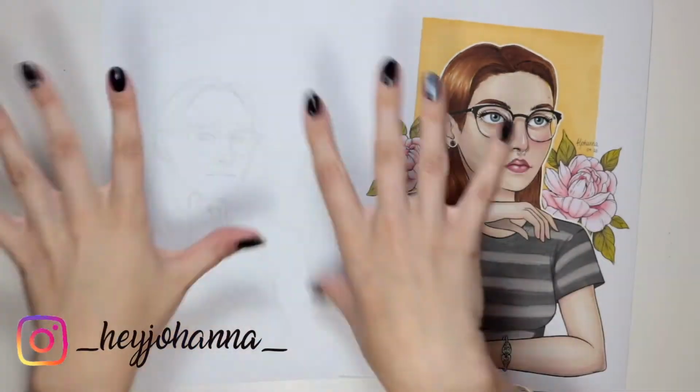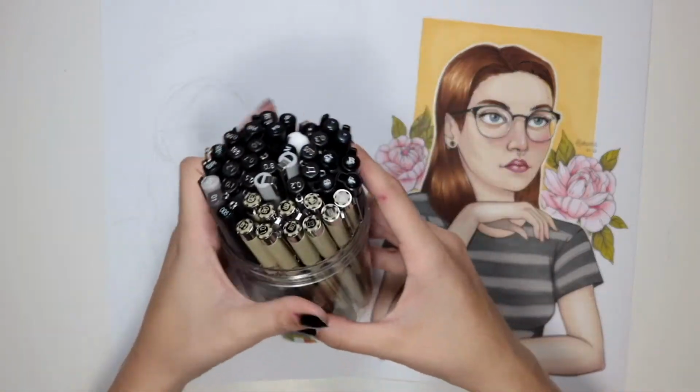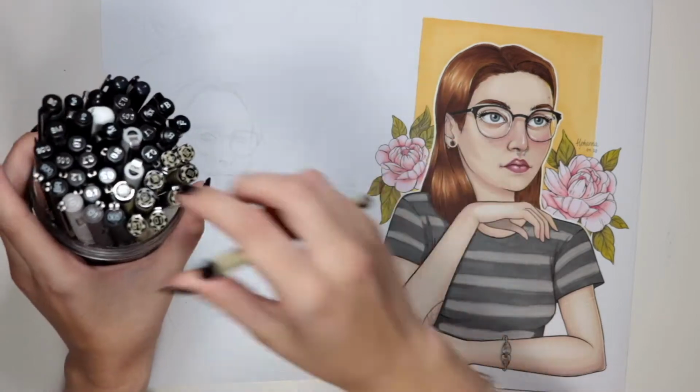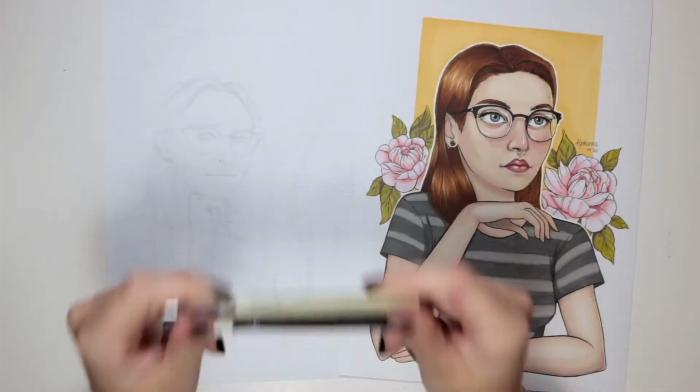So for the outlines of this piece, I'm just going to be using normal black fineliners. I've got quite the collection here, but my favorite are definitely the Pigma Microns, but I also really, really like the Unipin fineliners, so you'll probably see me using these two the most.